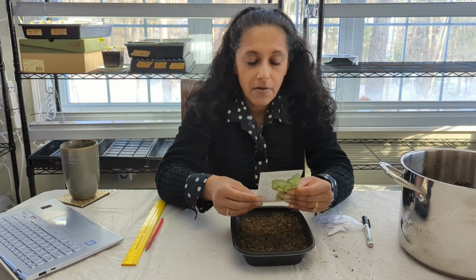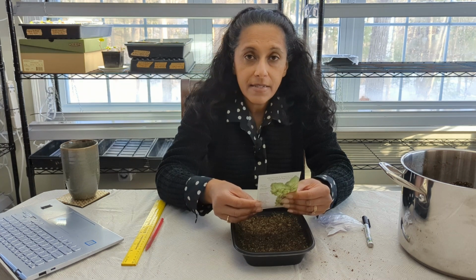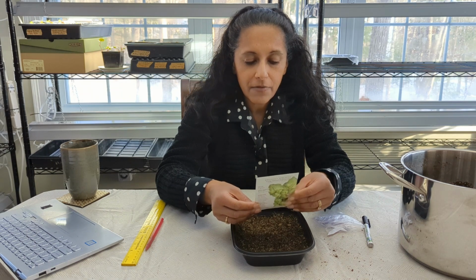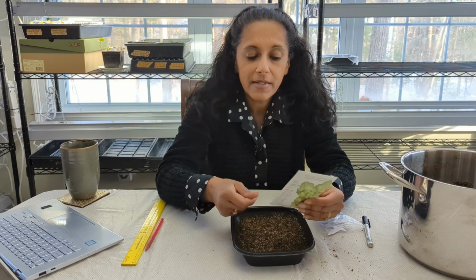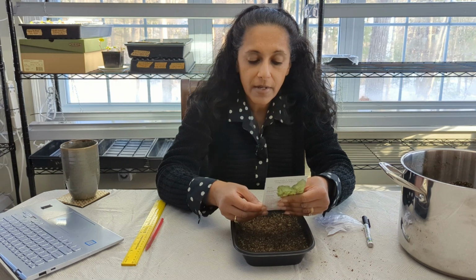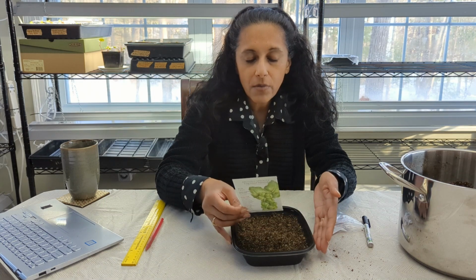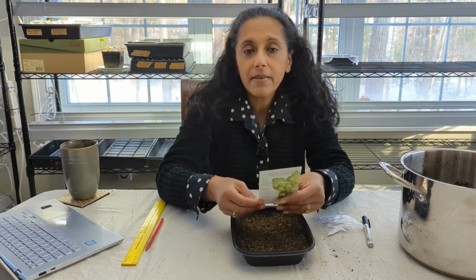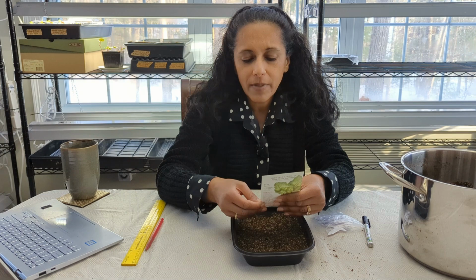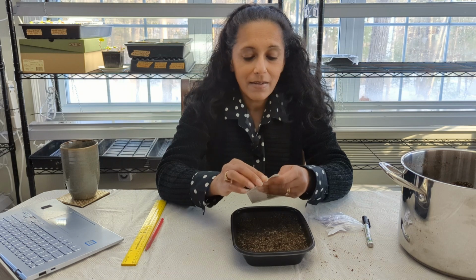Okay, so it says here it takes 5 to 10 days for the seedlings to emerge, to plant the seeds 1/4 of an inch. And other than that, I'm not really going to read any of the other information because it mostly pertains to if I was planting this outside. And then it also says the optimal soil temperature for germination is 60 to 85 degrees. So that tells me that these don't have to go on a heat mat. If it specifically said that they need to be like 70 to 75 degrees, but the fact that they can even germinate at 60 degrees tells me that they don't need a heat mat. So I'm going to try it without the heat mat and we'll see how we do.